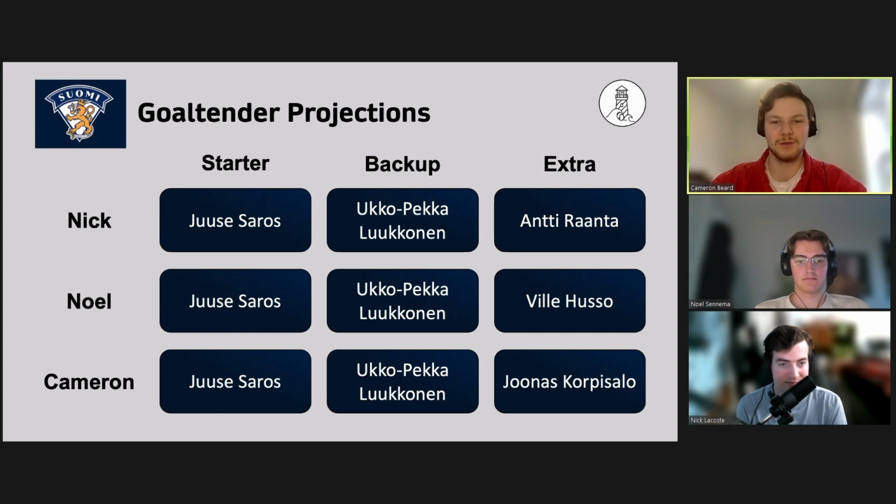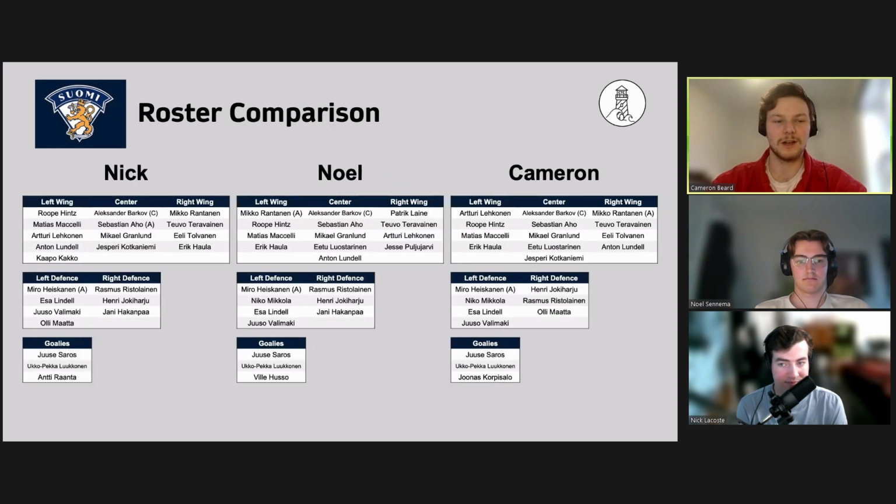Moving on to the whole roster view here. As you can see, this graphic shows who we decided to bring as our spares, as well as who we've pegged to be the leaders of this team. So for me, I chose Jesperi Kotkaniemi and Juuso Välimäki, two guys who I think can fill in pretty much anywhere in the lineup, need be, in their respective positions.